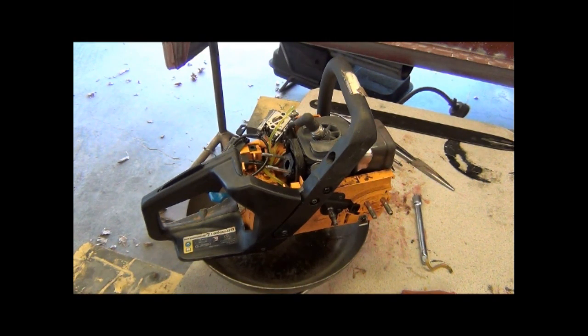So I'm going to put this back together, and we're going to fire it up and make sure it still runs right with the fuel filter on it.